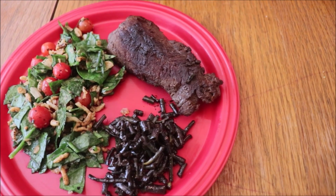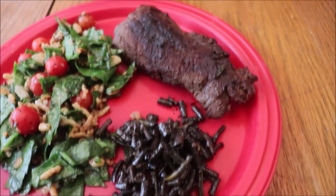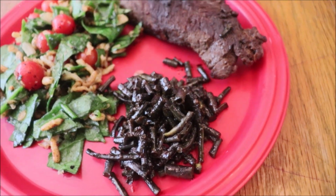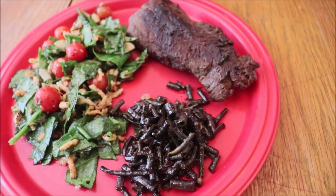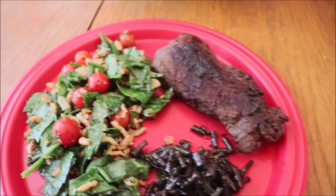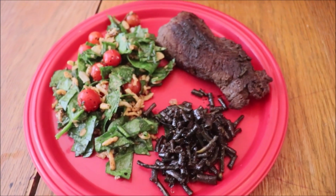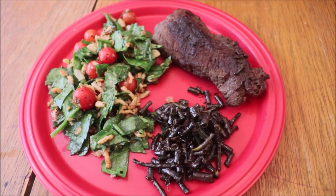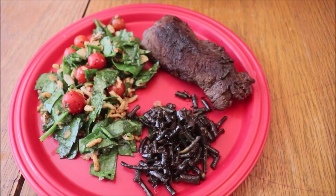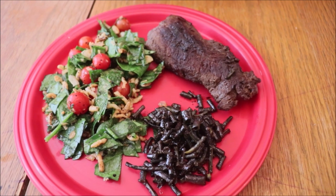So this was just regular backstrap. It was not pre-cooked or smoked, so we fried it up in a pan with some stuff. Today we cooked the noodle beans, and they got some garlic, and we actually cooked them in the juices from the backstrap. Added some garlic powder, and dressed up our salad a little more today too. But not a bad lunch, and you're seeing a kind of a common thread sometimes in our meals, depending on what's in season in the garden, but we got other stuff coming too, so exciting.